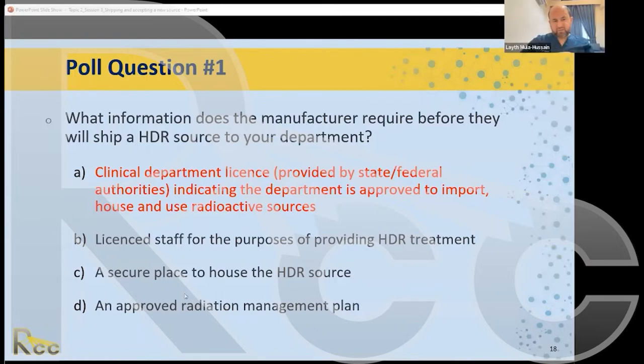About procedures of receiving the iridium-192 at the airport, any special advice? Oh, that's a good question. I couldn't tell you though, because I'm not involved in that particular part of the process. My assumption is you'd have customs people at the airport who are specialized in radioactive material handling. As everything coming into the airport probably gets x-rayed, they probably do their own radioactive tests, wipe down the box, and hold a survey meter around it to make sure it's not too hot before releasing it to the authorized courier to take it to your department. But to be honest, I don't know, because I don't have to do that part of the job, thankfully. I would assume every country would have some kind of authorized radiation handler at the airport to deal with these things.